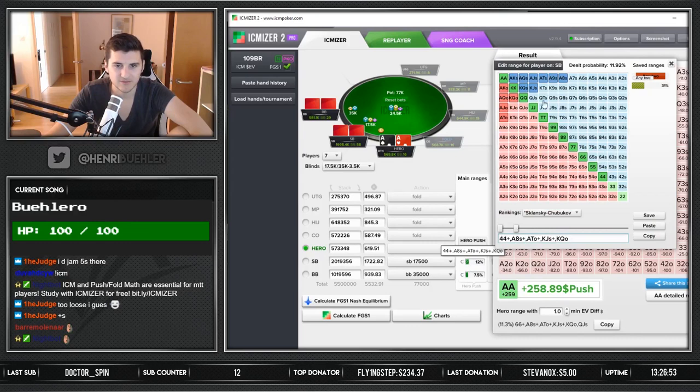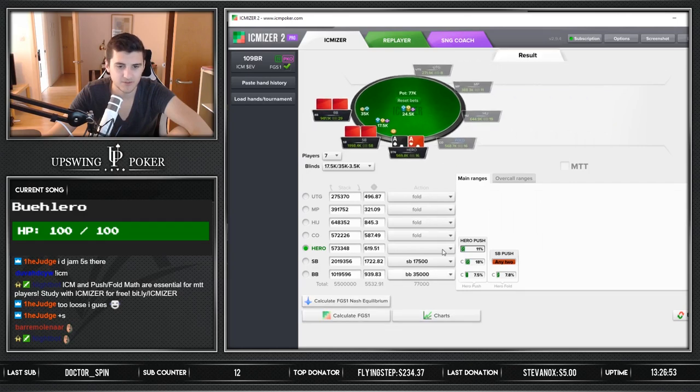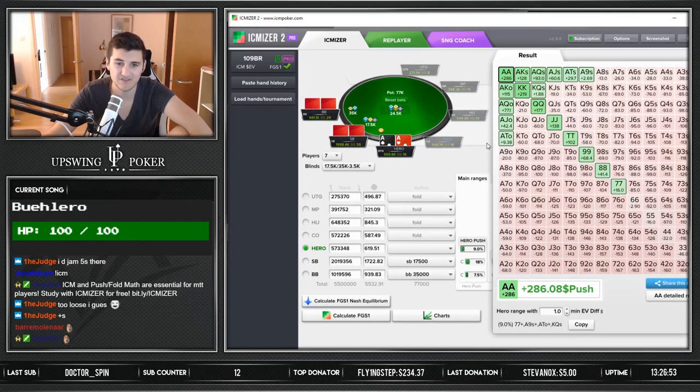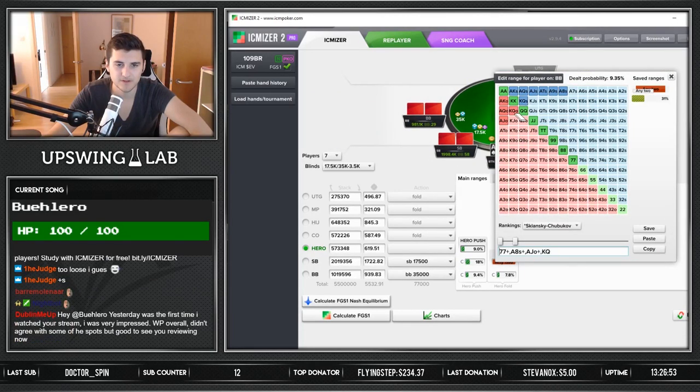He might be ISOing wide on 12%, so let's throw in a little wider range on his end as well. It really depends how wide he would hunt a bounty here. We can see how this works out. I doubt Davis would call, but it's interesting to experiment. Even then, he should be jamming these hands, so it's pretty easy: 6s, 8 plus, ace 8 suited, and king-queen. Yeah, I think that's pretty accurate. Big blind might be calling slightly wider as well versus my jam. I don't think he's necessarily folding those.